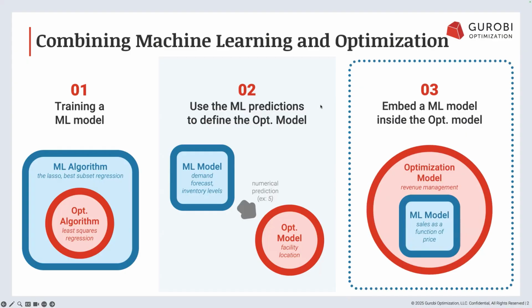What we're going to talk about today, and how Gurobi machine learning works, is embedding: taking option one and flipping it around a little bit, embedding a machine learning model inside an optimization model. So talking about sales and demand. Well, if I change my price, I'm going to change the amount that I can sell. So my decision variables in the optimization model can also be a feature in a regression model. That's where the sweet spot hits.